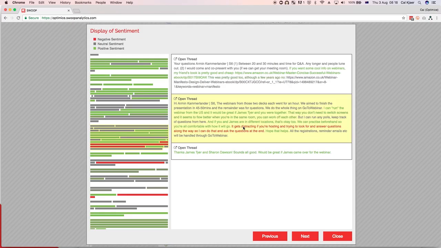So you can imagine one that starts really positive like this one. This one really stays mostly positive. But in some organizations we've seen where it starts really positive and then it goes quite negative and then it gets upbeat again. So you can follow, if you like, the whole temperature of the thread throughout its life.